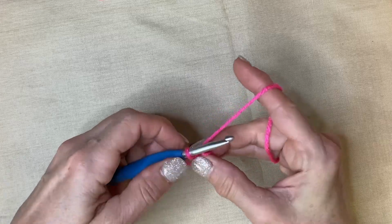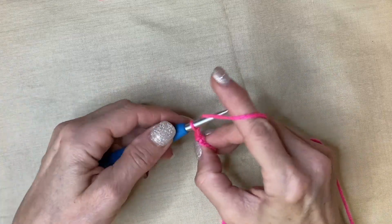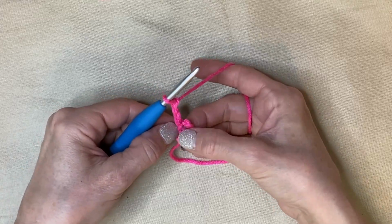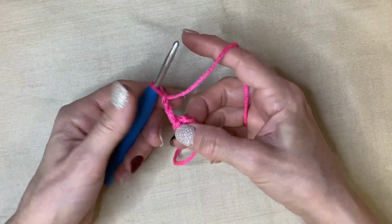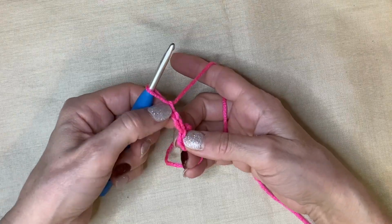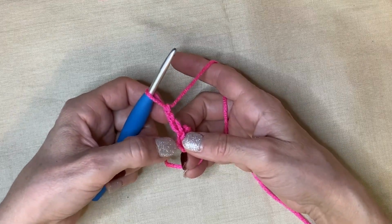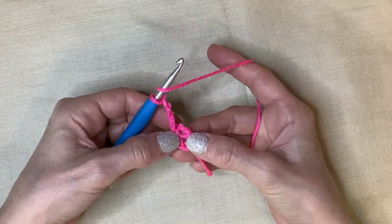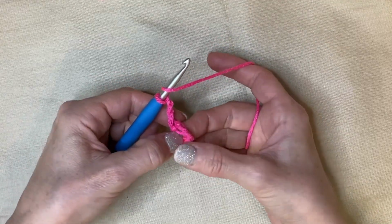Now let's chain 3. 1, 2, 3. Just working my fingers into that hole so I can find it when I need it. This chain 3 will count as a double crochet in this pattern. Now let's do another double crochet into our little circle here.